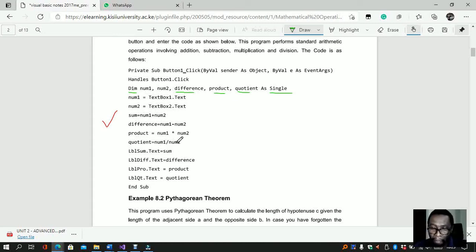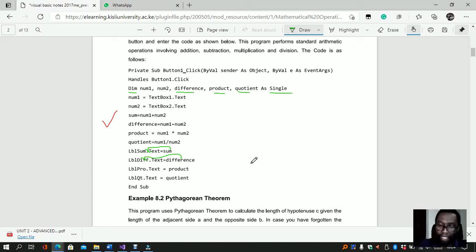We're going to divide it here, and then we are going to have the label lblSum.Text, which is going to show us the sum, lblDiff.Text, which is going to show the difference, lblPro.Text the product, and lblQt.Text the quotient. And we know that once these operations are done, the values are stored in these variables. Now, these variables again will assign their content into these labels. So assignment from this variable into this. Assignment from again this variable into this. And that is what we are going to do.